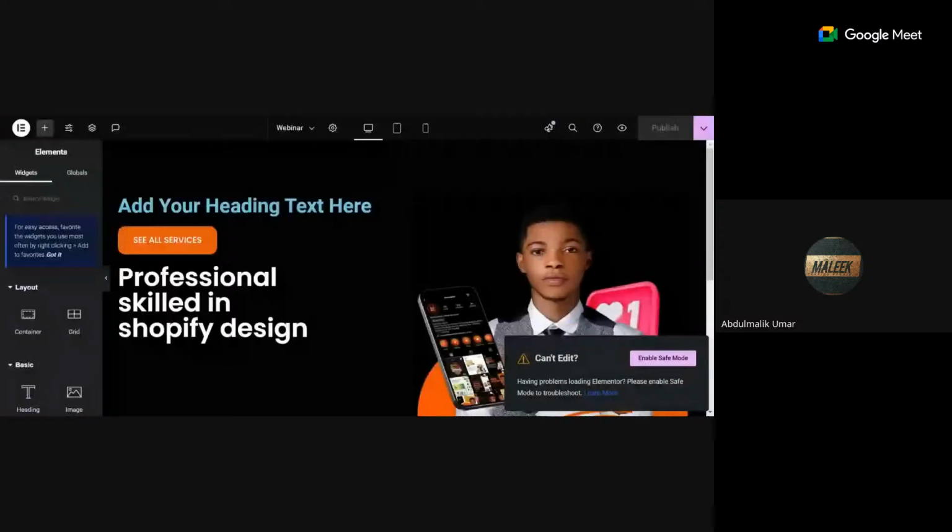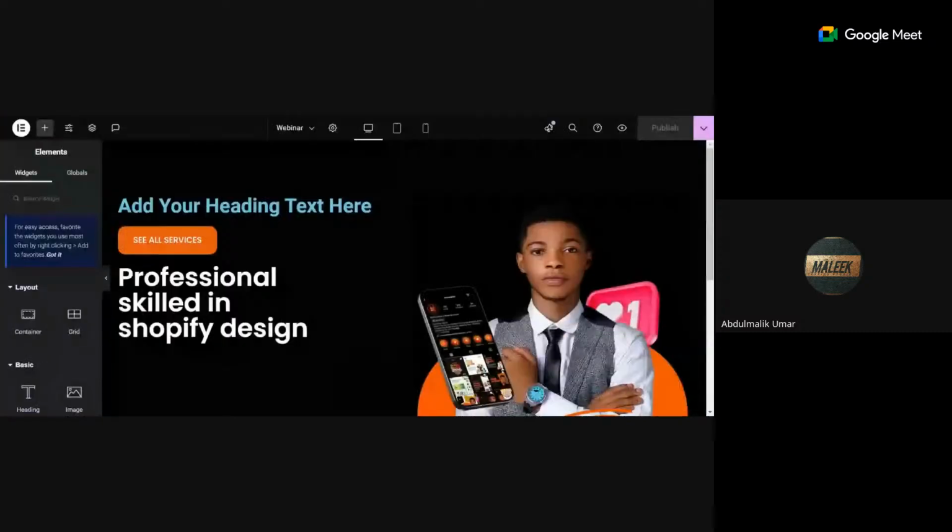So far to reload my Elementor, I think there's an issue with it. So let me take a question. Everybody with a question, if you are confused, let me know. I think the issue is resolved.